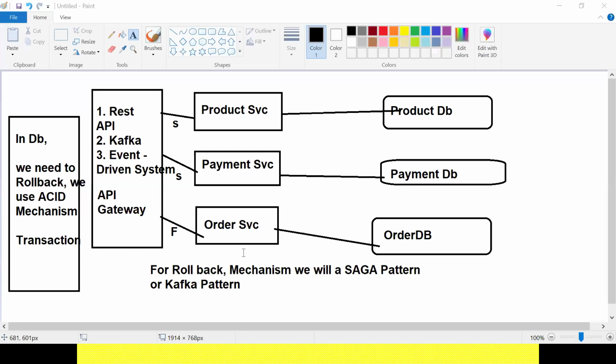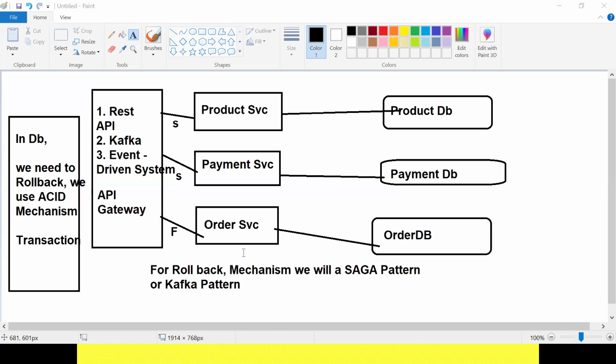Is it common or independent for each service? API gateway is an independent service. For each individual service, are we going to create a different API gateway, or is it a single gateway that will connect with all? Within a single API gateway service, we are going to call all the different services.